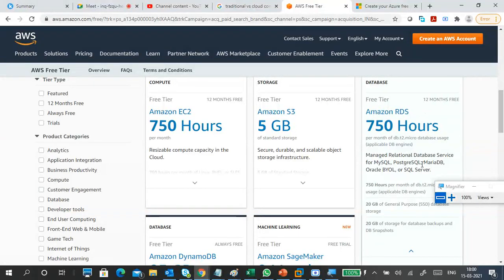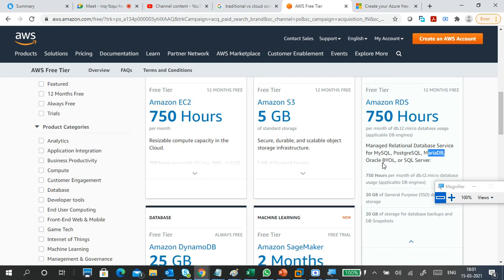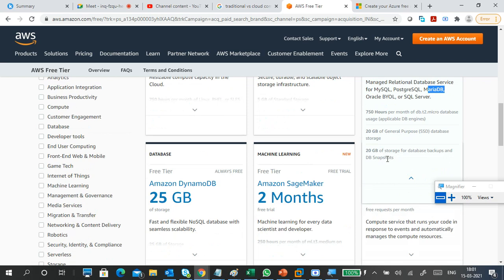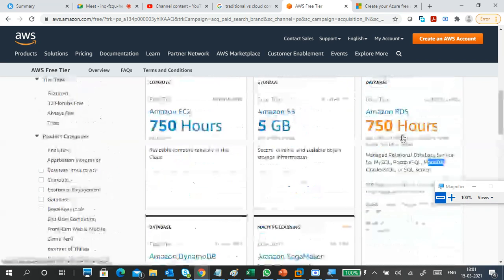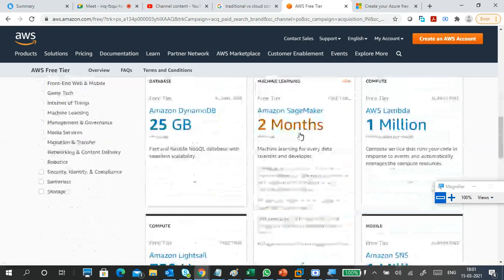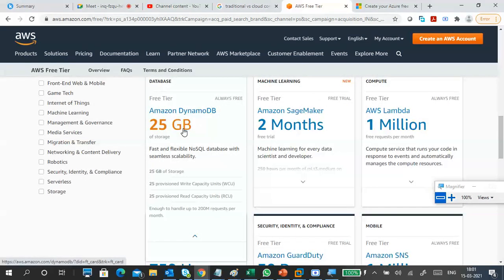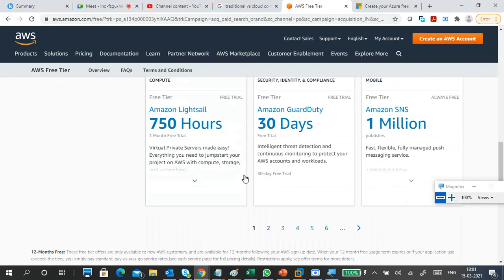It means you can create a database server here: SQL Server, MySQL, PostgreSQL, MariaDB. One more is there, DynamoDB. What is DynamoDB? A NoSQL database.